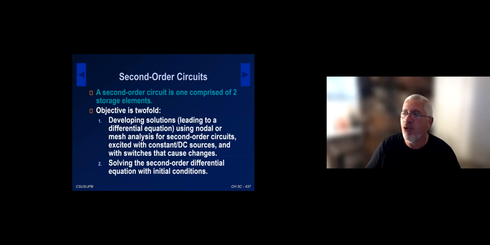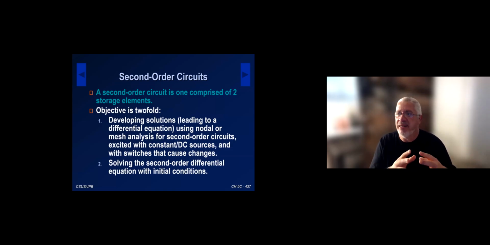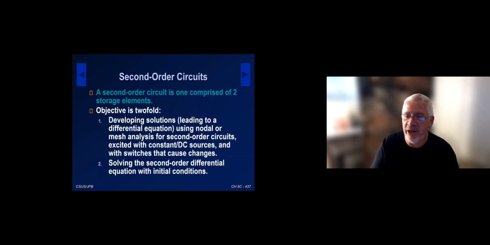In this mini lecture 24, we want to essentially revisit nodal and mesh, much like we did for first-order circuits, but bringing in now two storage elements into nodal or mesh. When we do that, we are going to end up with a second-order differential equation, which is a significant part that's different here. The analysis method, that is the nodal and mesh, is fairly similar to what we did in first order, but we're going to end up with second-order differential equations, and we're going to have to revisit the content that you saw in your differential equation course.